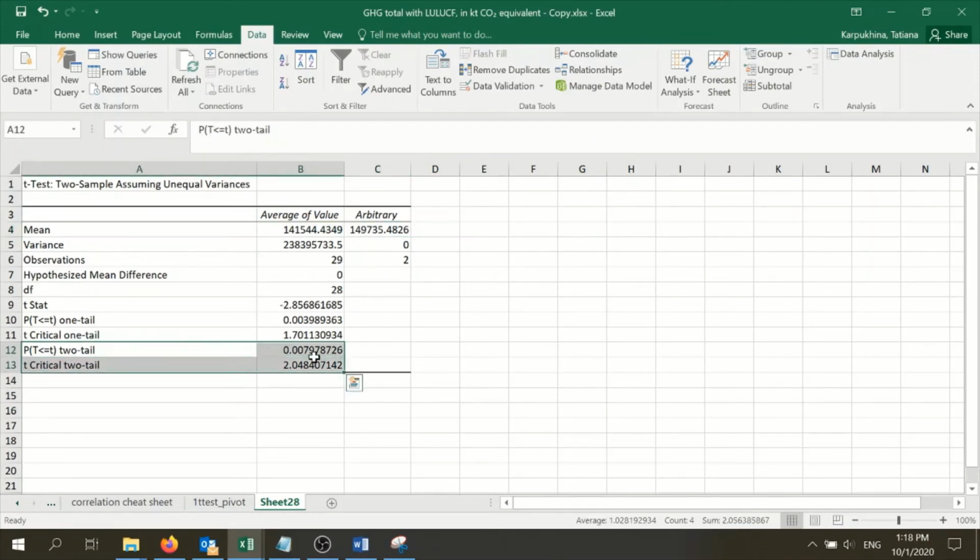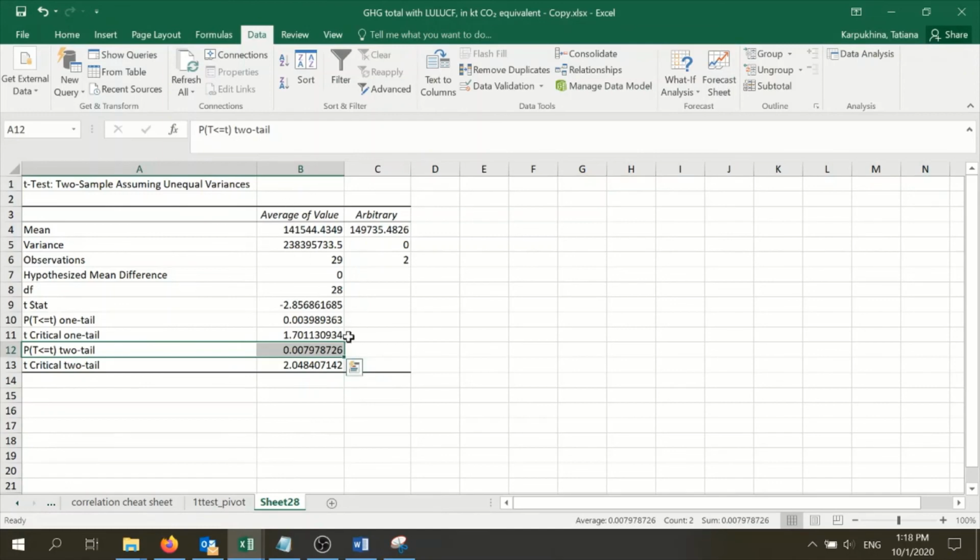This is the line that we need to look for, this one with the two-tailed t-test, and the value is significant. So there is a significant difference between 141,500 and 149.7 thousand, because the p-value is less than 0.05.